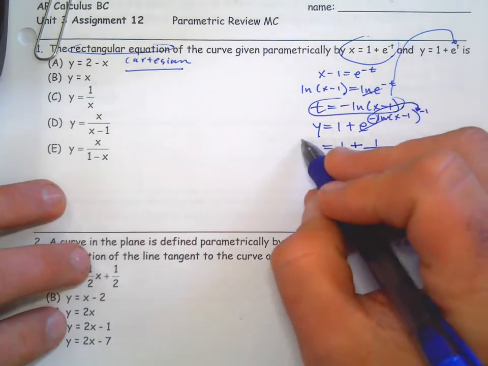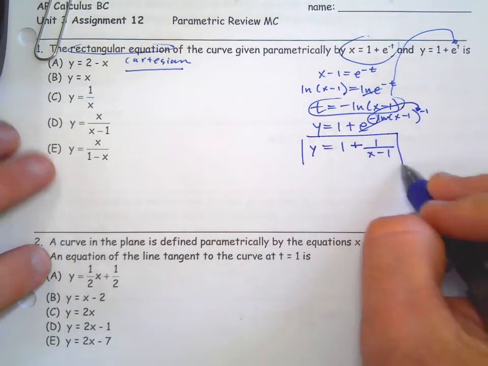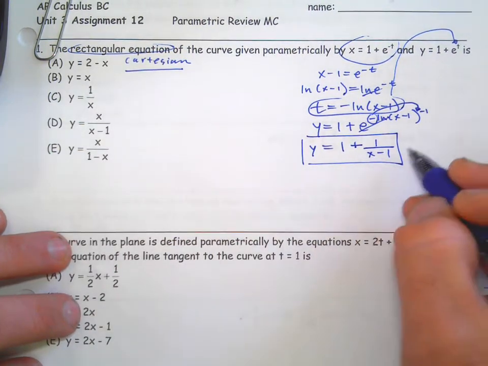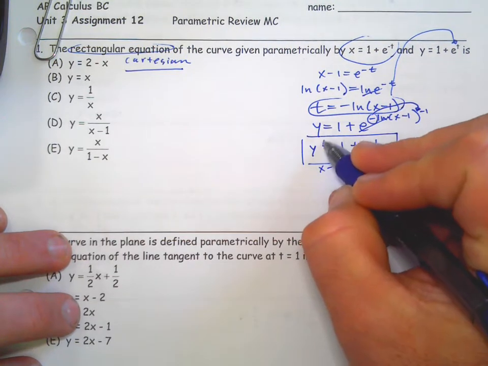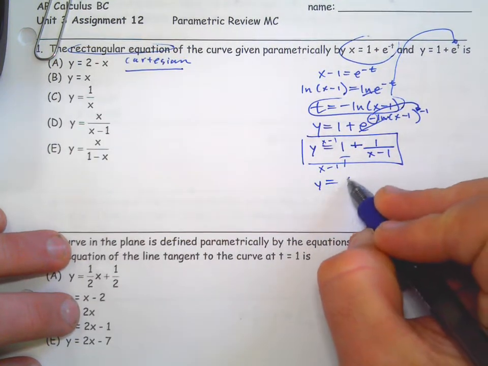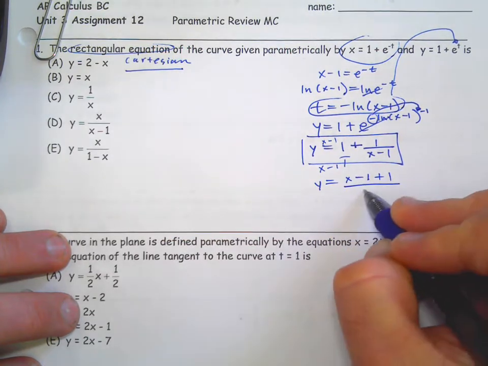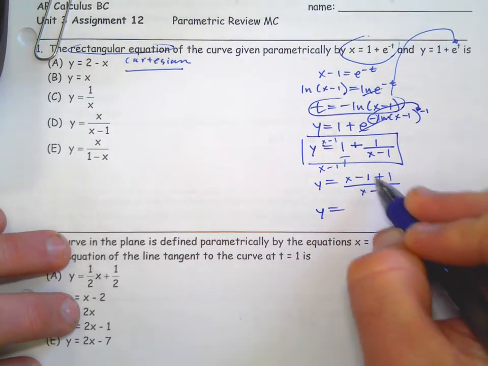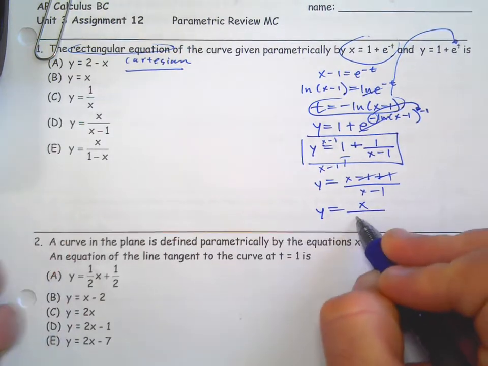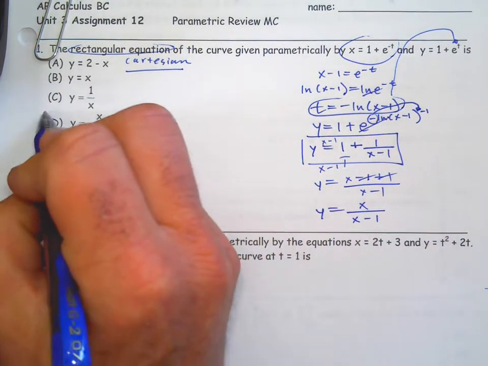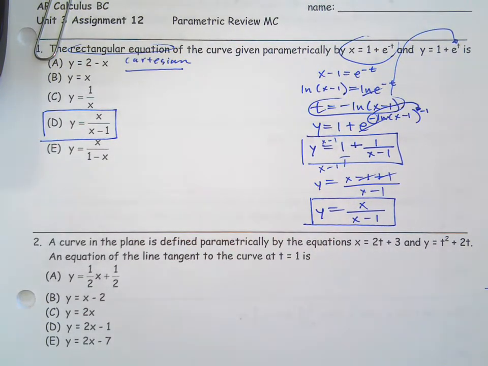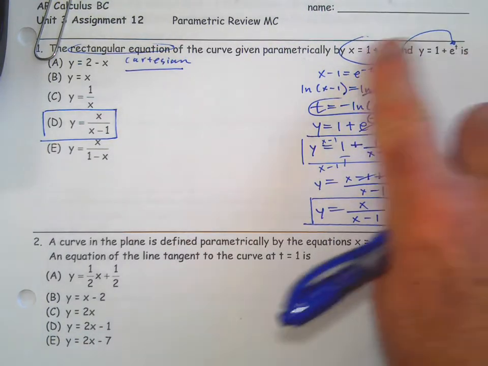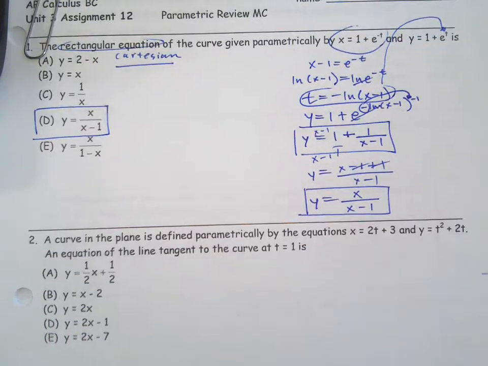And you could write that, but I don't see that answer. This is an example why it's going to be more work. That would be fine. But I guess maybe we got to try and do like least common denominator. So that'd be x minus 1 plus 1 over x minus 1. So y equals x over x minus 1. The answer is D. So, all right. So that'd be like a rational function. So this is the way you'd write a parametric version of like a rational graph.